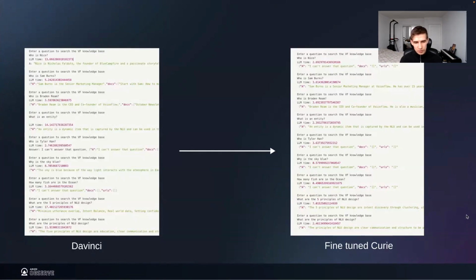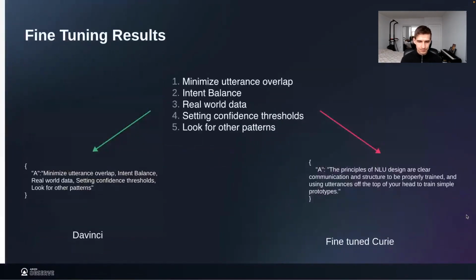So in this use case we're outlining, this is a document retrieval and Q&A flow that we've built out. And the requests in Curie are processed faster, they're more structured, but unfortunately they're not as accurate. So this is also a cost trade-off because fine-tuning these models and using fine-tuned models is more expensive. So we ran the tests and determined that using vanilla GPT-3 with some prompt engineering was good enough for the first release.